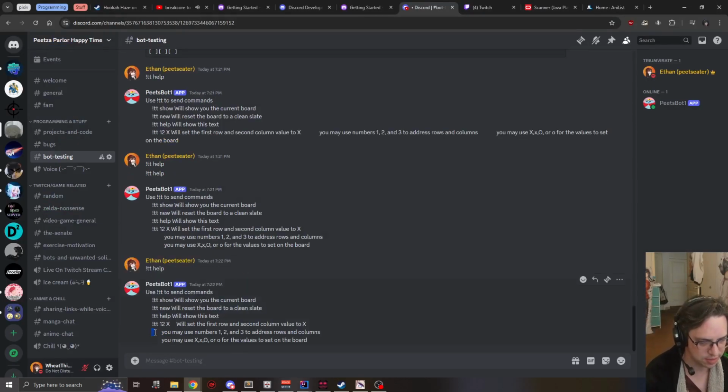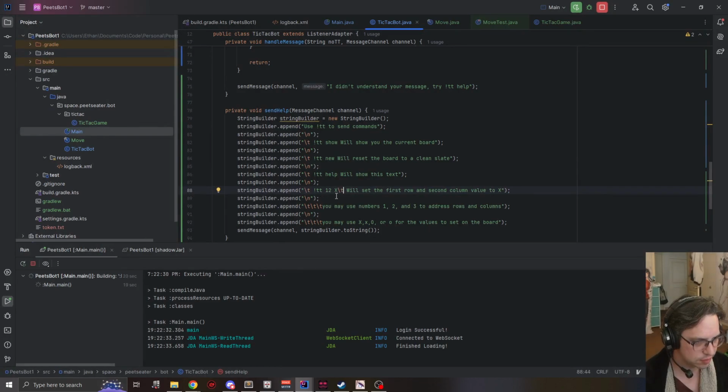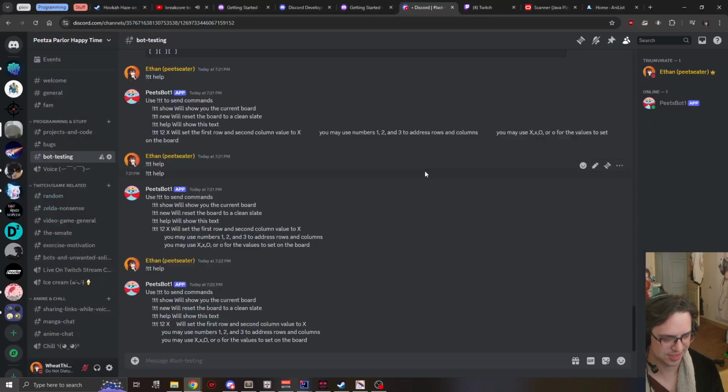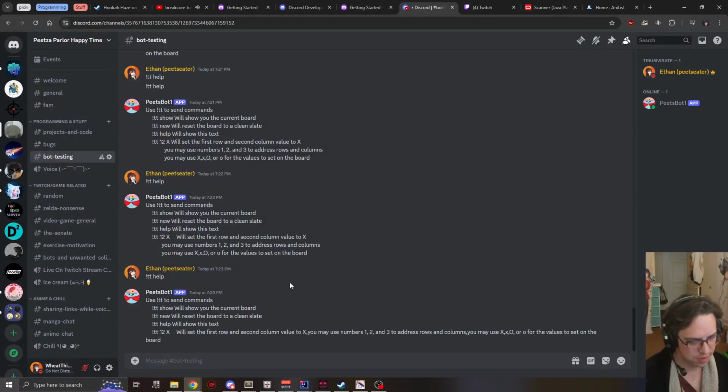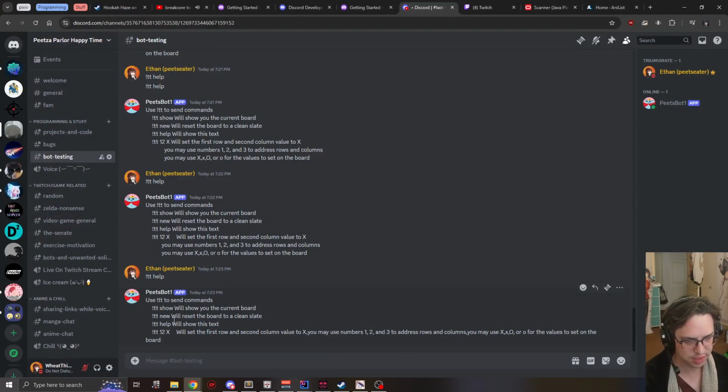Yeah, so I think Discord doesn't care about my tabs. Like that's a space. You don't need to care about that. So it's a little bit trickier. No. It's not the best help, but that's okay. TT help. Yeah, all right, sure. So it is what it is.